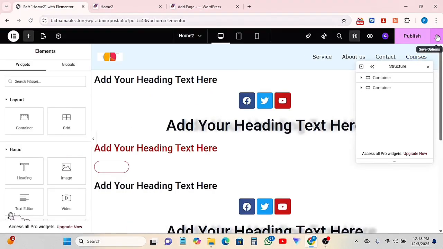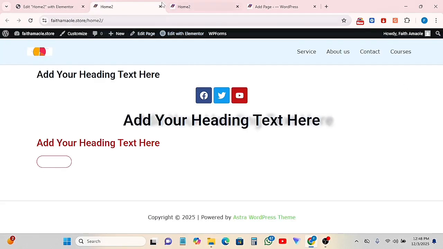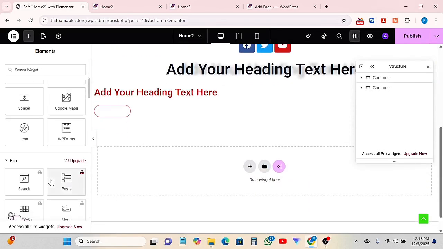We go back, then if you click on this drop down, you can see that you can save this as a draft. If you're still working, you can save it as a draft and come back to it later. You can save this page as a template and reuse it. So in one of my videos, I will show you how to save a web page as a template so that you can use it. You can also use it for another client. You can also view this page. We've talked about it, which is the preview. If you click on it, it will open in a new tab and show you what your page looks like. It is the same thing with the preview feature. All right, that is that about the interface of Elementor.